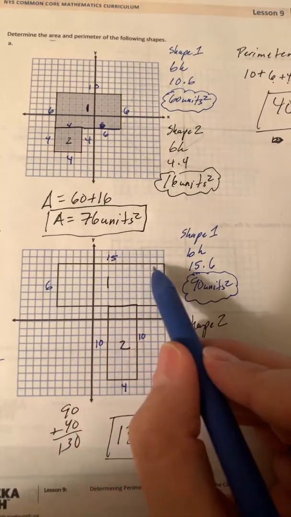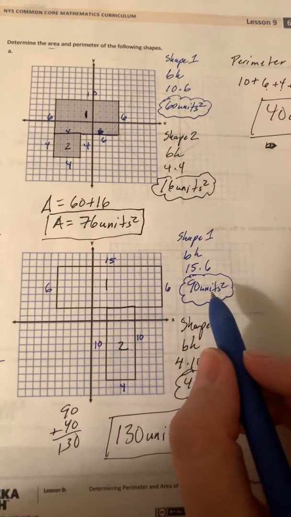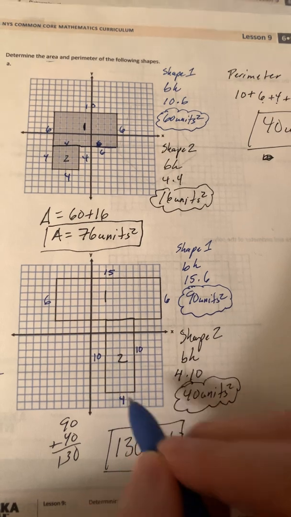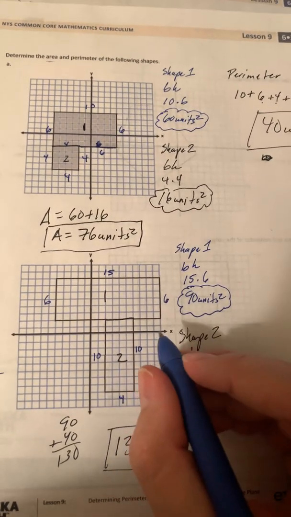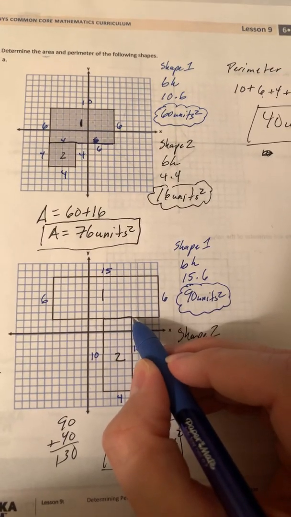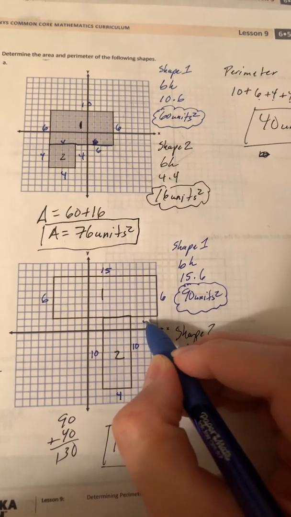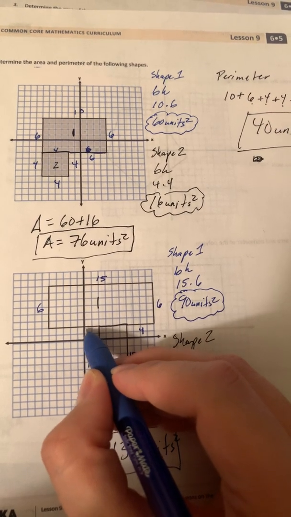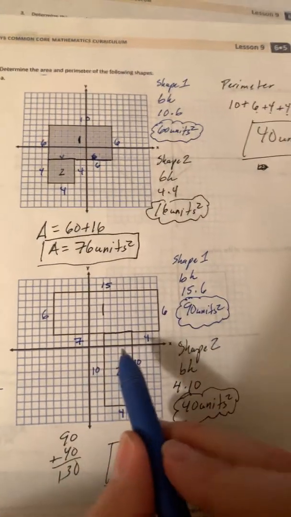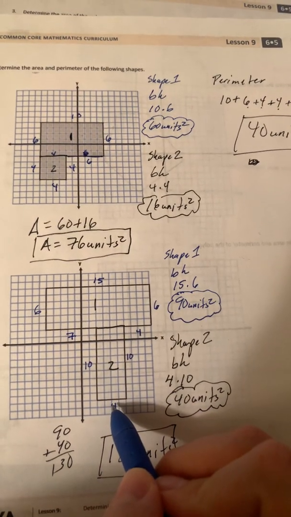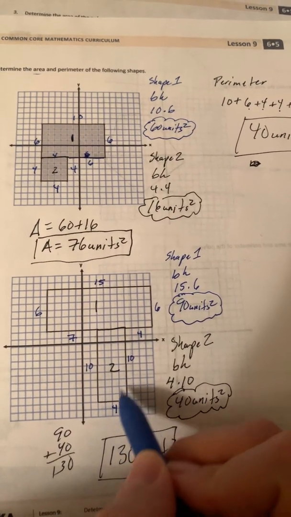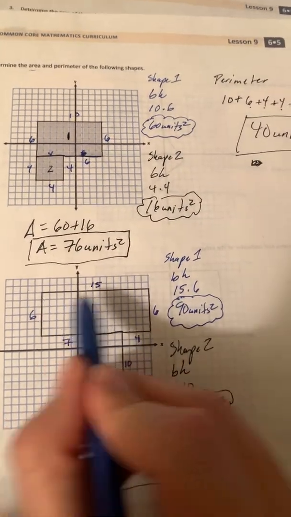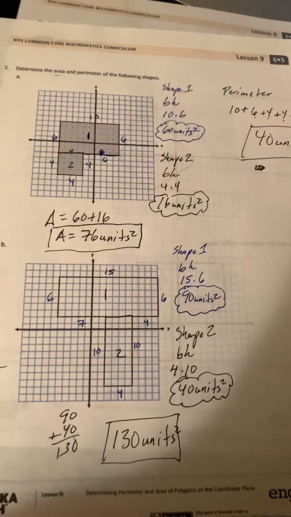If this is 15 and this is 4, 15 minus 4 is 11, right? But you can also count here, 1, 2, 3, 4, so that's 4, and look at this, 1, 2, 3, 4, 5, 6, 7. So look at that, 7 plus 4 is 11, and 11 plus 4 is 15. So these 3 lines added together make the top one. Okay, so now we can add.